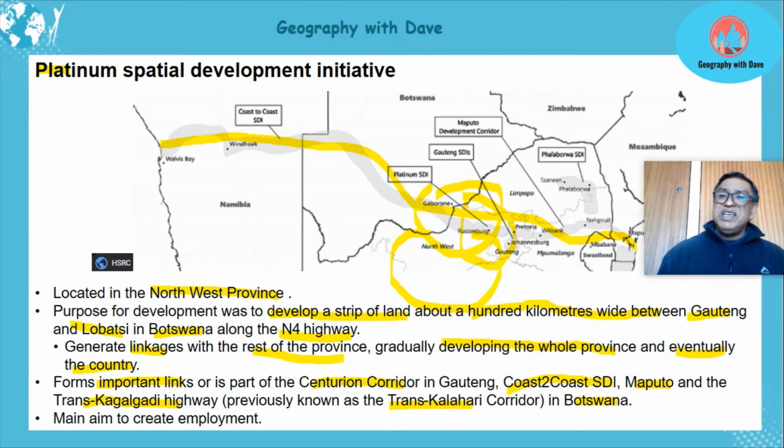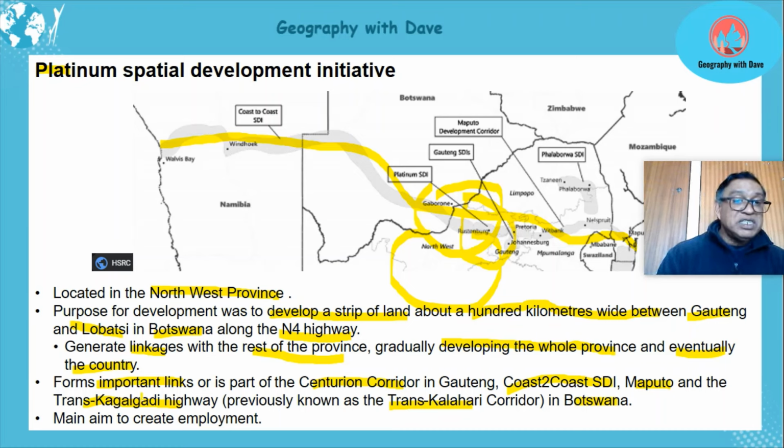You can send things out easier. It will attract investment because, whoa, if we are located in this platinum SDI, we've got accessibility from the west to the east of the country with the coast to coast, so we can have beautiful accessibility to send our products out, etc. Okay, to harbors that are linked there. Can you see? Brilliant. All right.